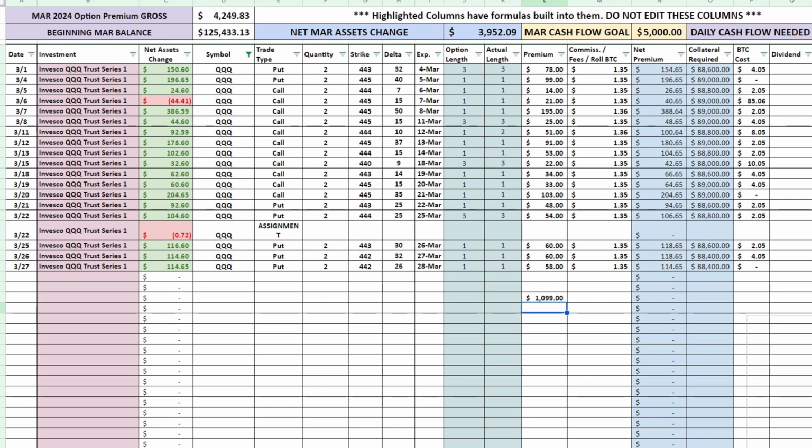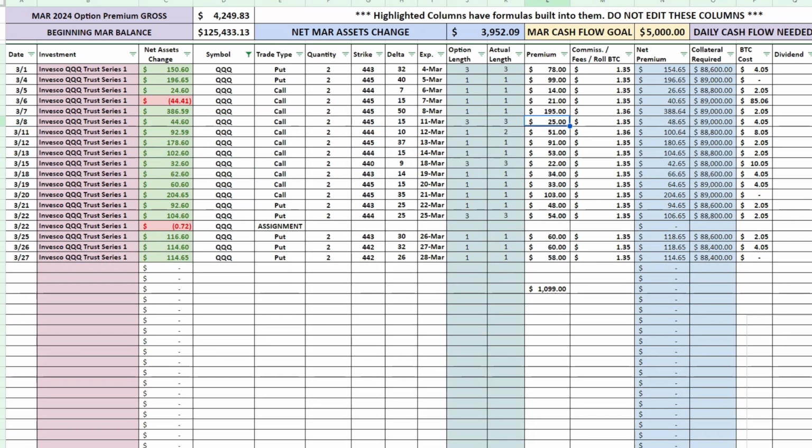And you'll notice that in this middle section for a part of the time with the calls, in column H, the delta was really low with all of them except for one. You also had it up here as well, where the market price for QQQ had dropped significantly, and I had initially written at my basis until I could get like $2 or $3 per contract, which was not sustainable. So I dropped my strike price a little bit to collect at least $15, $16 per contract while still being pretty far out of the money to avoid assignment. $25 per contract, $53, $22, $34, $33, very little premium compared to what I had been usually getting, which was somewhere between $80 and $100 per contract.